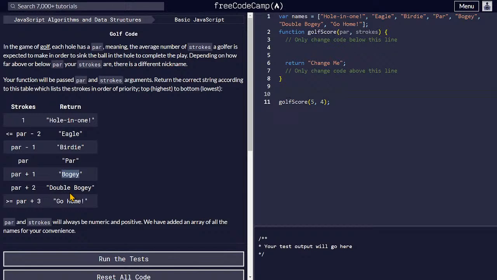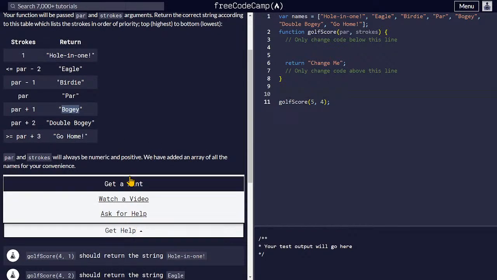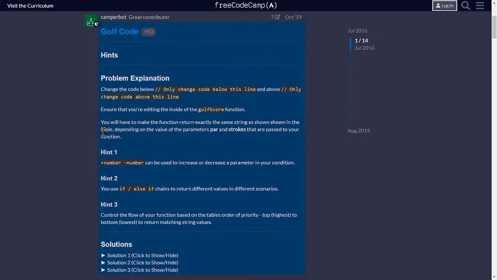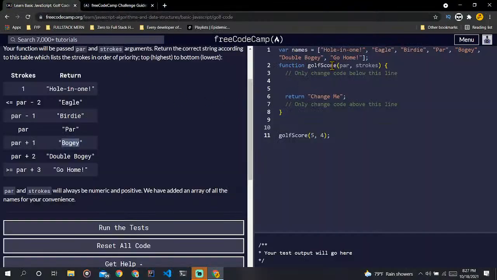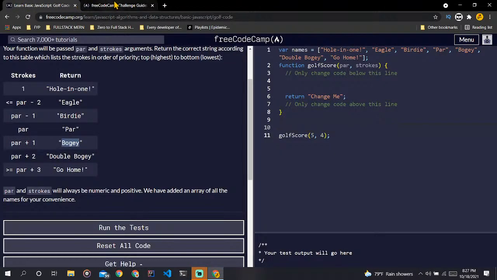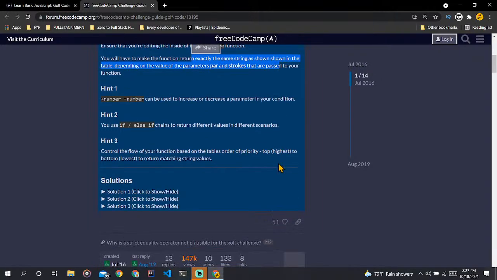So I think we need to get a hint. Only change the code below and ensure that you are editing inside the function only, and you will have to return exactly the same. Plus number or minus number can be used to increase or decrease the parameter.